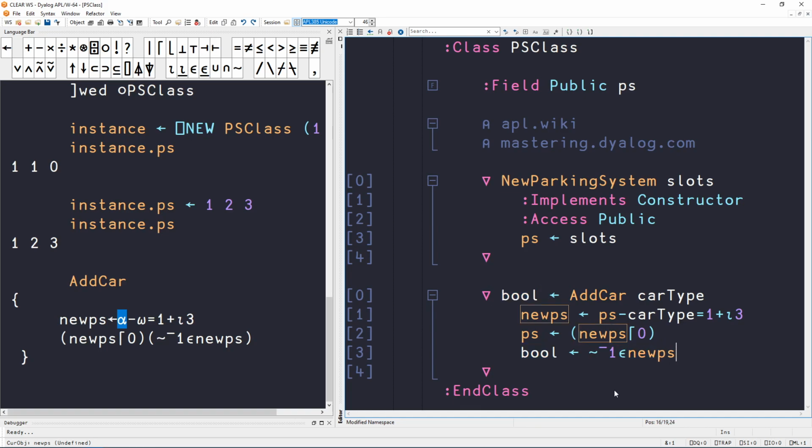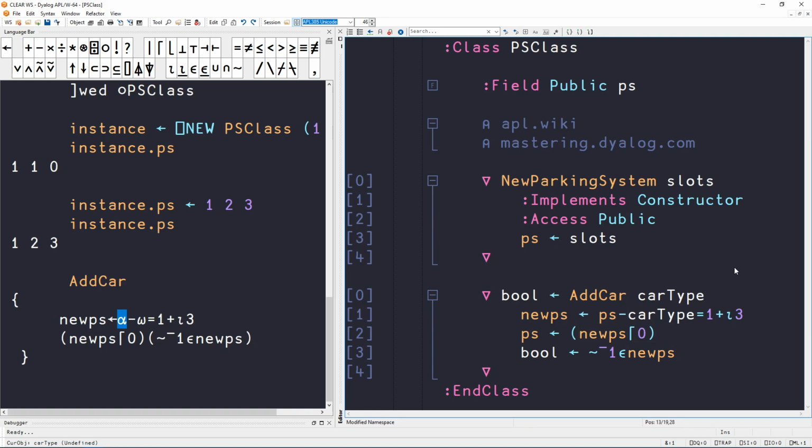So this is us setting up the return value, and then the only thing that is missing is ensuring that this new PS here, which is just an auxiliary variable, should be local because we don't want it to live outside of this function.